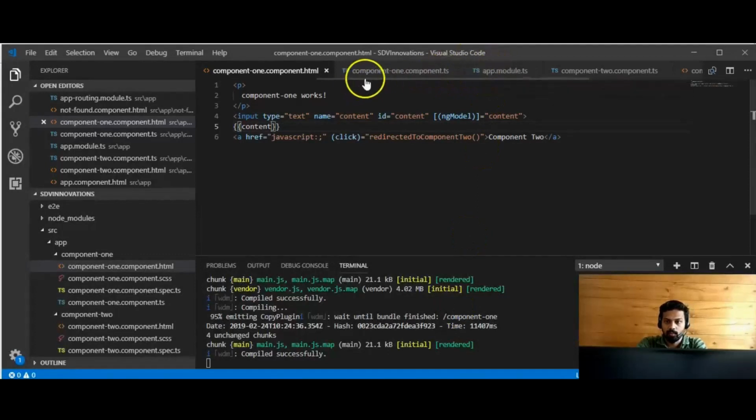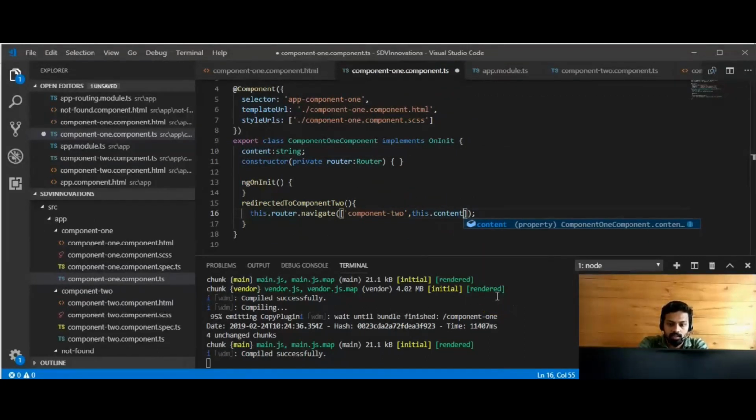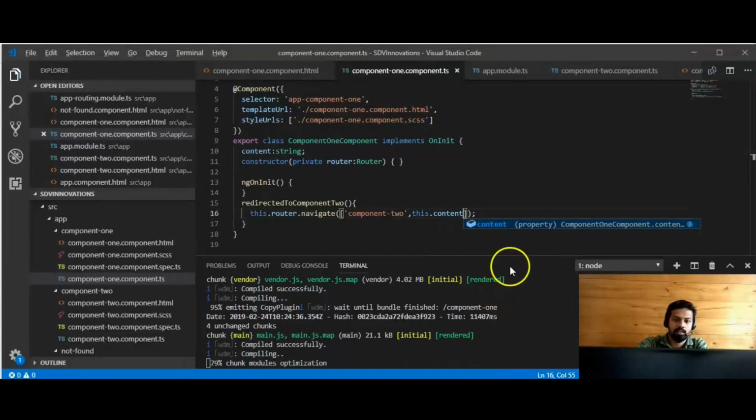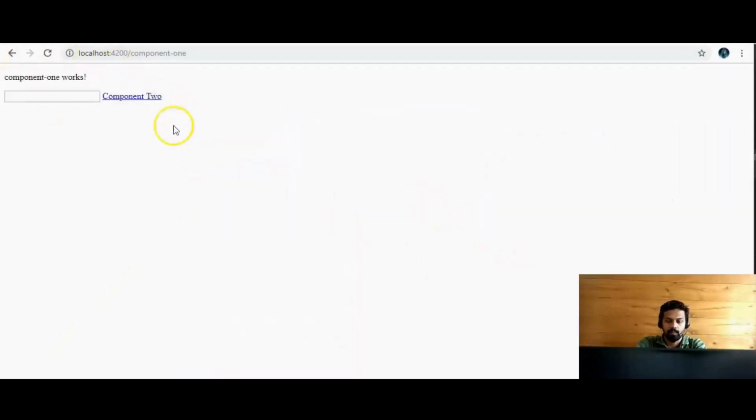So open the component and change this static content to dynamic with this.content and press save, and go to the browser and add SDV innovations, and it's printed here, and this is known as two-way binding in Angular.